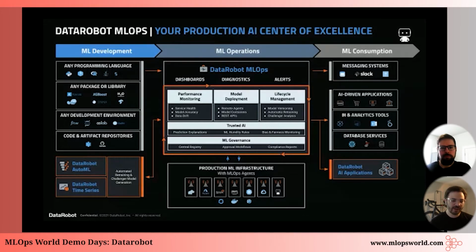So we're providing an agent system to assess the quality of those models, essentially for monitoring, and channel that data back to DataRobot for performance monitoring, for lifecycle management, and for governance of those models and those deployments.